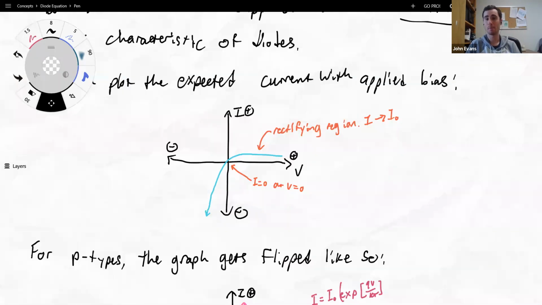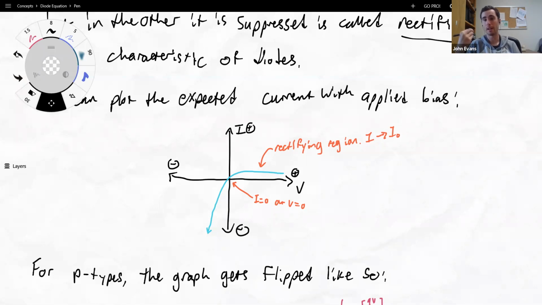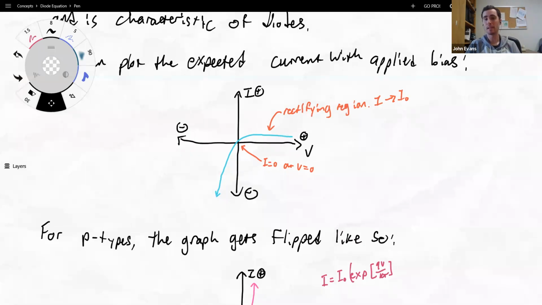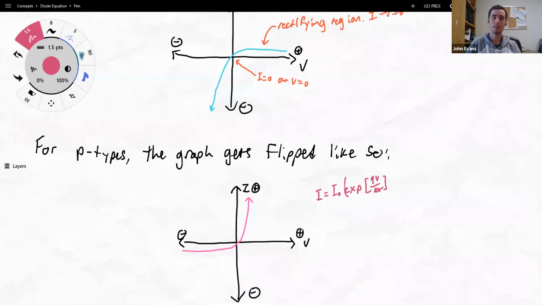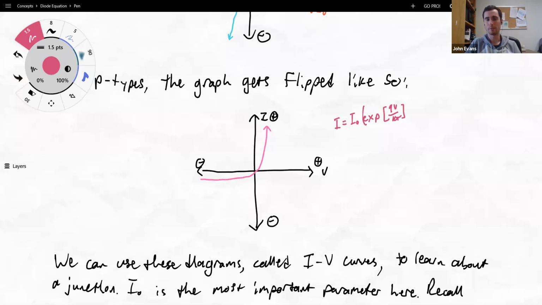Now this is for N-types. We've been deriving this whole thing for an N-type semiconductor. P-type semiconductors work very similarly. You can rederive it if you want. I don't recommend it, but you can. The expression changes to look like this. We just take out those negatives, just flip the signs because everything is just happening in reverse. And in that case, the graph just gets flipped. So now if you apply a negative voltage, you get almost no current, and it's going to be negative current. And if you apply a positive voltage, you get a very high current, and it's going to be a positive current.